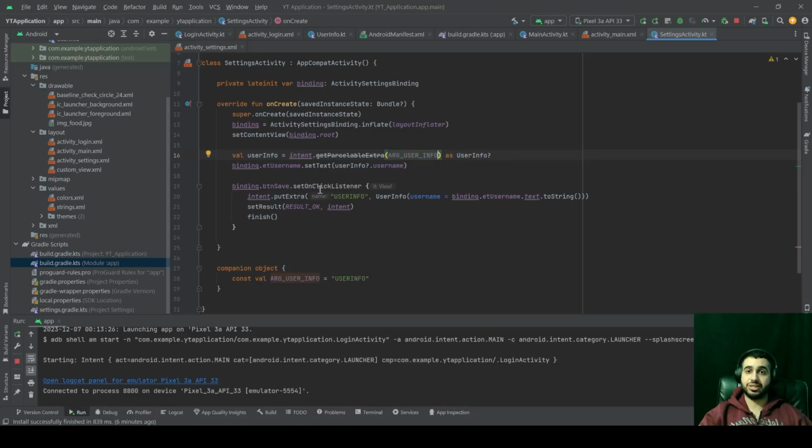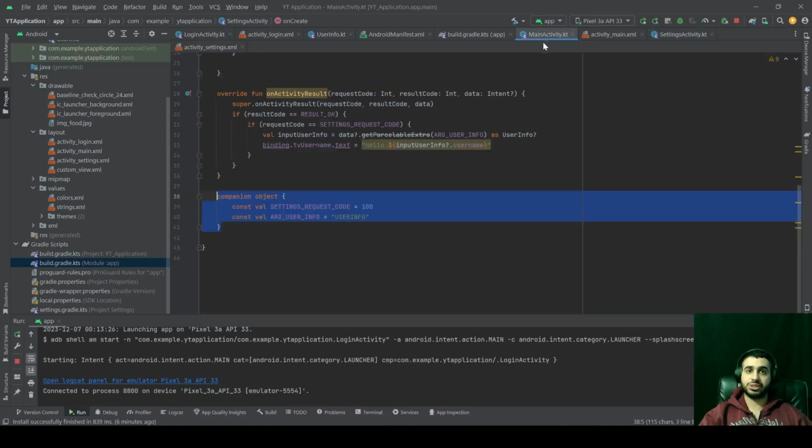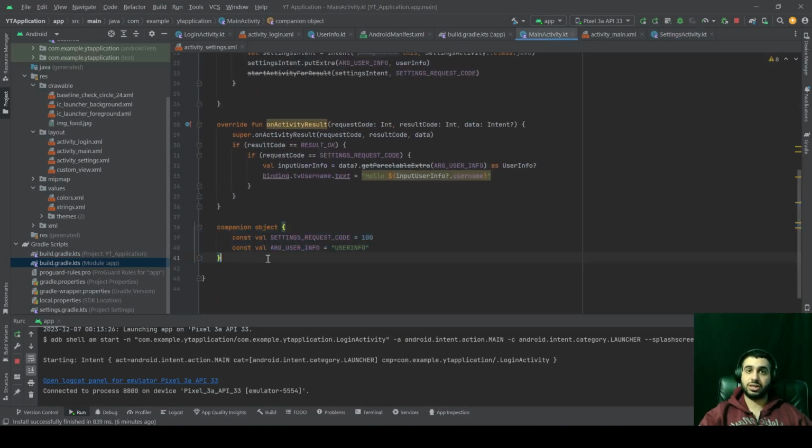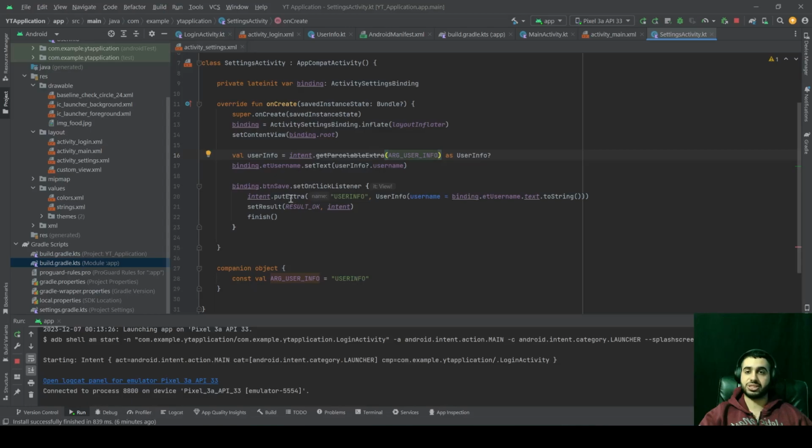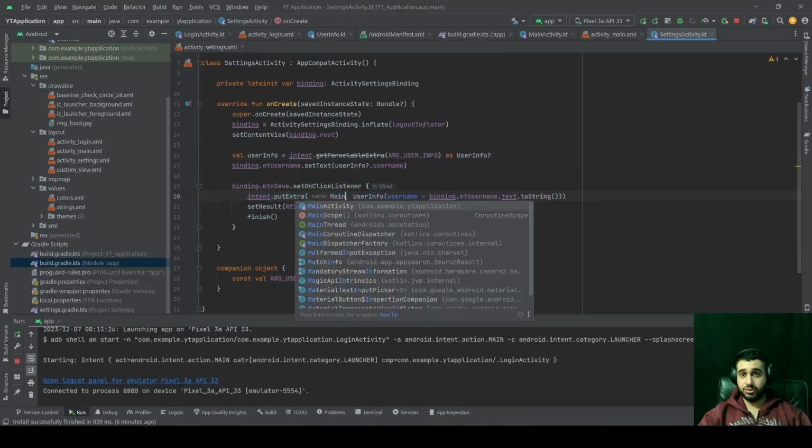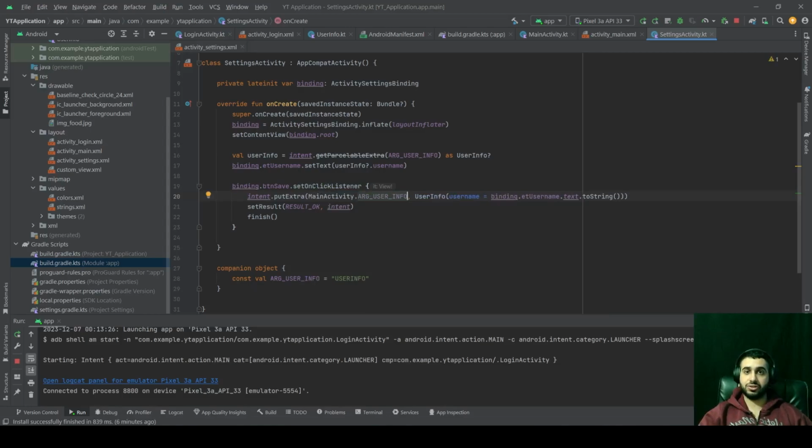If you want to send data to a certain activity, it's better to use an object from that activity. Like this, for example, I want to put some data for my main activity. So I reference it like main activity arg user info.